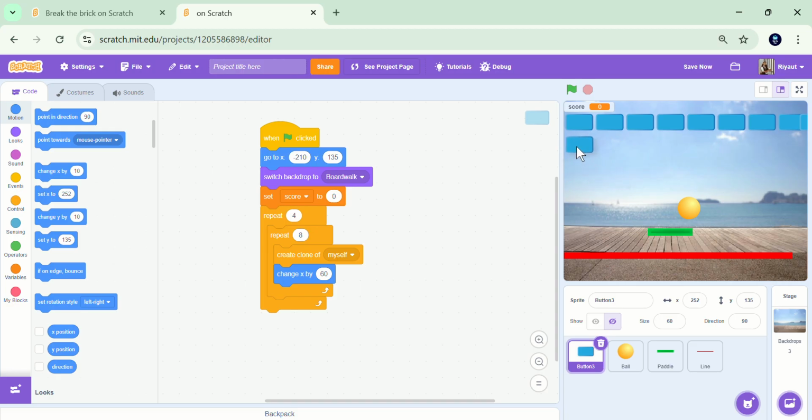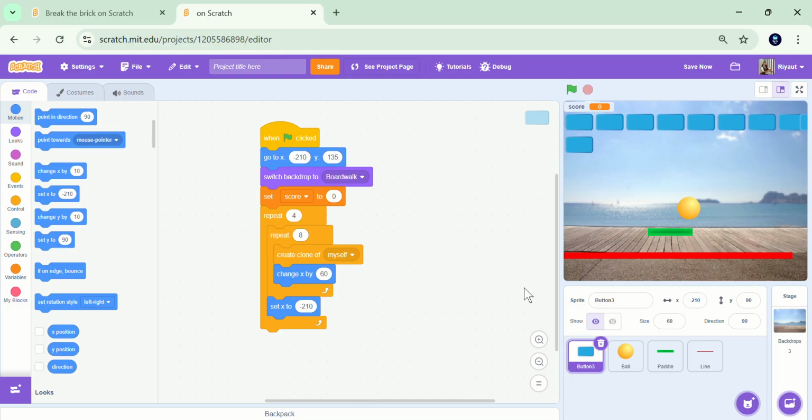Next, I want to arrange it over here. So the x value is exactly the same, minus 210. Okay, so we need to set the x value to minus 210. Can you tell me where I want to put it? I want to put it inside the outer loop. Okay, not inside the inner loop. I want to put it exactly over here.